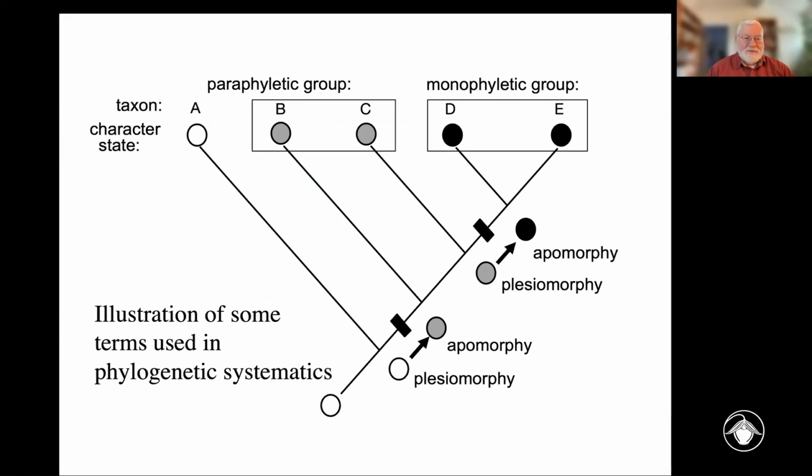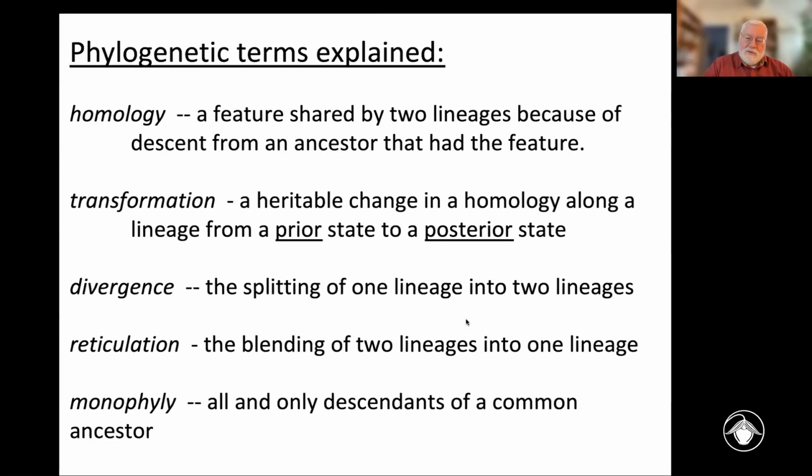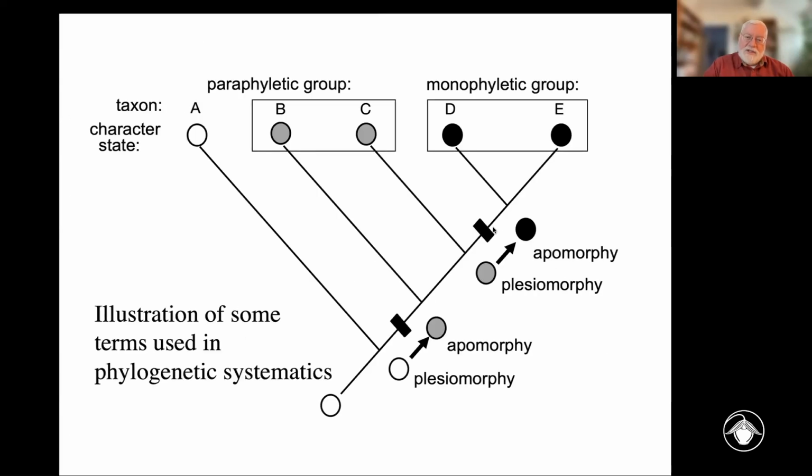So to make it a little bit more complicated, just a few more tips. So here are 5 tips of the tree here. And a little more complicated because there were 2 changes in whatever this marker was. It started out in this open circle, and then it went to this gray circle, and then it went to this black circle. And when it changed here, it's a little piece of evidence for that branch. And when it changed here, it's a little bit of evidence for that branch.